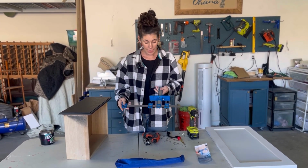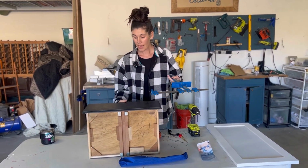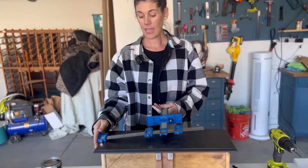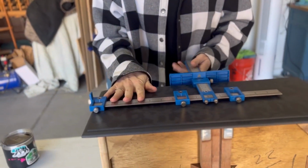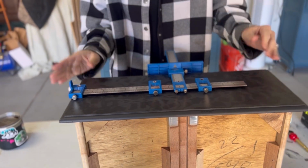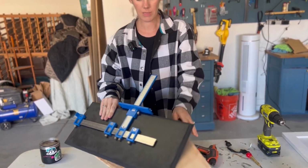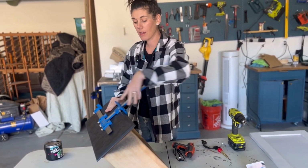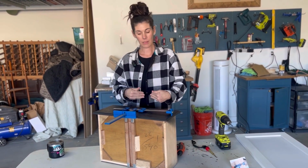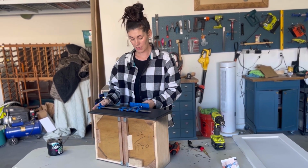So when you look at it, there's a few parts that make it really handy. For this drawer, I have it set up already where there is a stopper on the side, a stopper on the top. So every drawer I do, the holes are going to end up in the exact same place. Do always make sure if you're doing drawers, you're always going from the top side. If I go from the bottom, I did not make this perfectly center. So if I go here, it might be a little bit higher, a little bit lower, my holes. So always go from the top down.